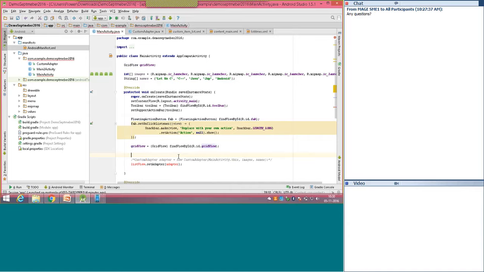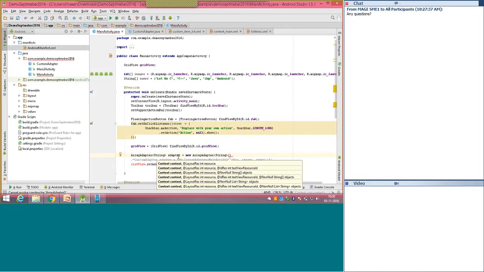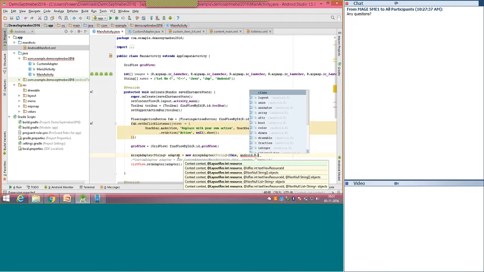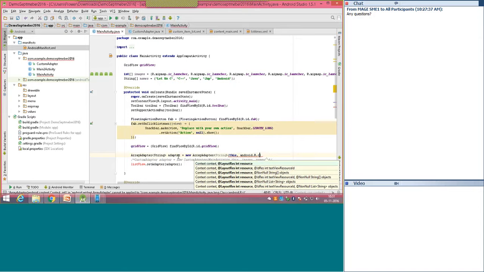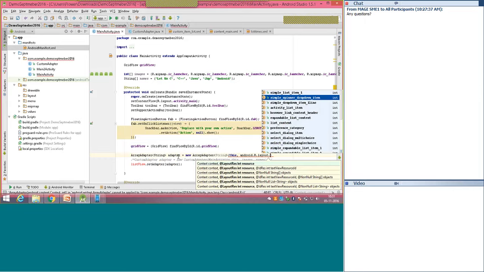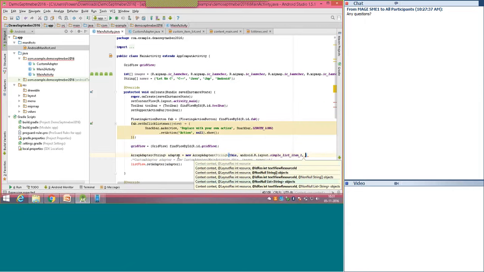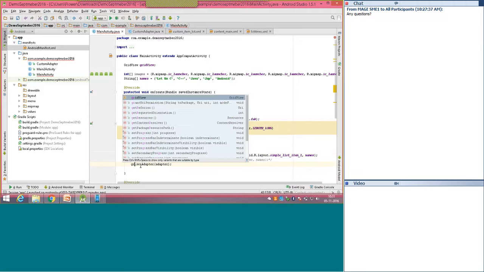I'll create an array adapter first, that is an ArrayAdapter of String. adapter equals new ArrayAdapter, the first parameter is this, comma, I'll use the already available layout, R.layout.simple_list_item_1 itself. Then I'll pass names. My adapter is ready, and I'll give it to the grid view.